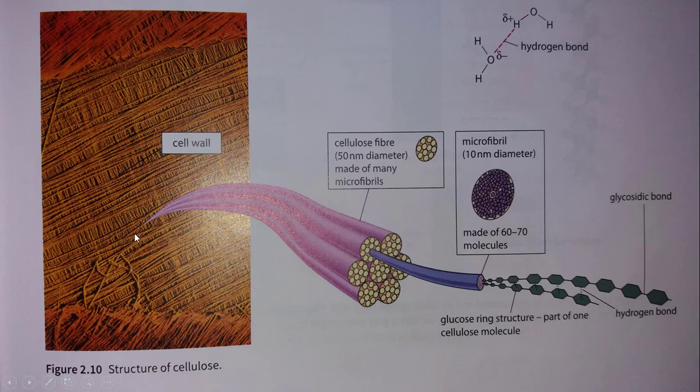Now just this point, this one is said to be a cellulose fiber. This is zoomed in to understand what is present inside a cellulose fiber. Let me tell you one thing more. The diameter of a cellulose fiber is around 50 nanometers. They are made up of many microfibrils, 1, 2, 3, 4, 5, 6, 7. Not only 7 but many microfibrils.